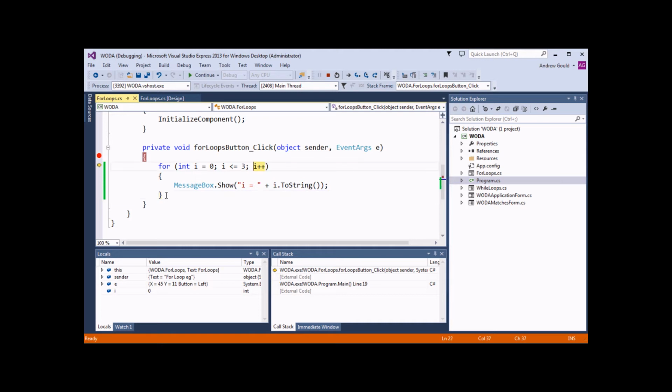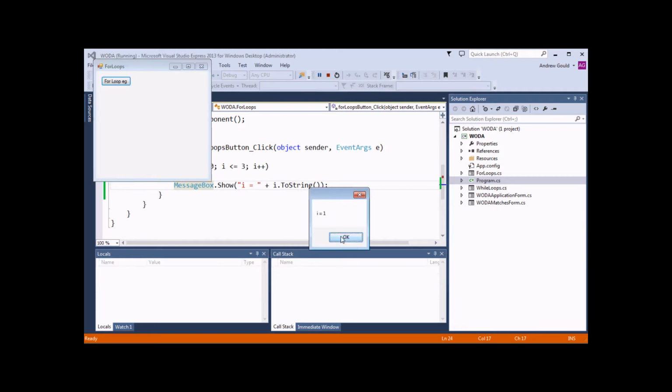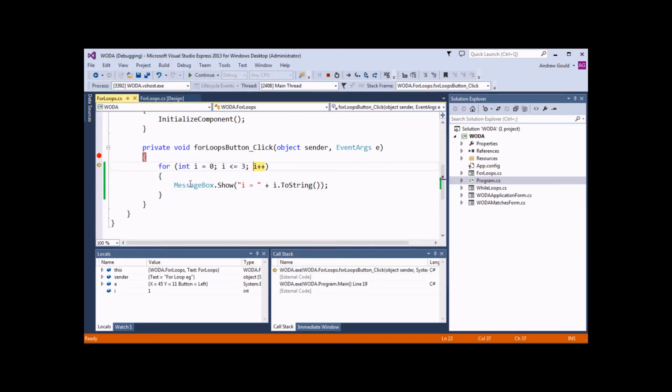Now, the next pass through the loop, we run the update statement first, so the integer variable will be incremented to a value of 1, and then the Boolean expression is evaluated again. Notice that we don't run the initialization statement again, that only happens once at the start of the loop. And then this process simply continues. So we see the sequence of message boxes, and each time we get to the end of the loop, the update statement runs, then the Boolean expression is evaluated, to determine whether or not we run the instructions again.